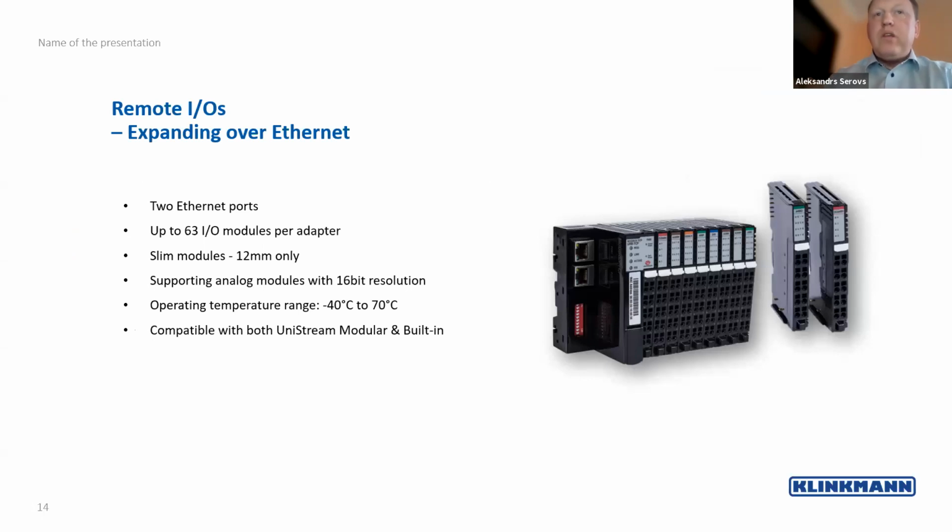As I mentioned, here we can see so-named remote I/O devices. One device is for Ethernet connection. You can use a wired LAN network or even optical networks with some adapters to Ethernet, and attach to this main module up to 63 different kinds of expansion modules. It could be temperature, digital inputs, outputs, analog inputs, outputs, or some specific modules. It depends on the configuration you need.